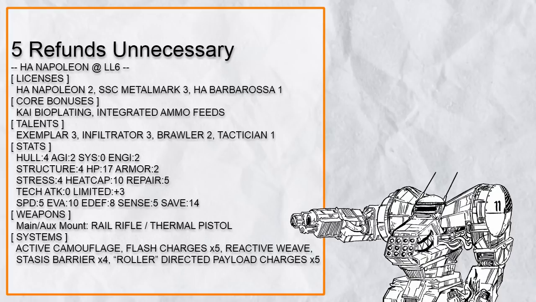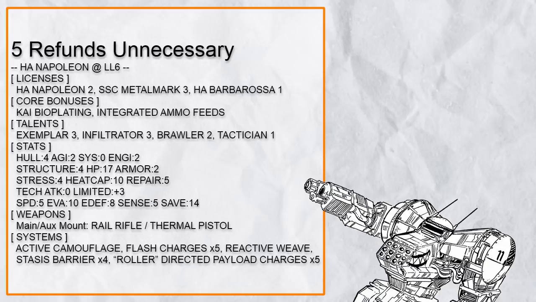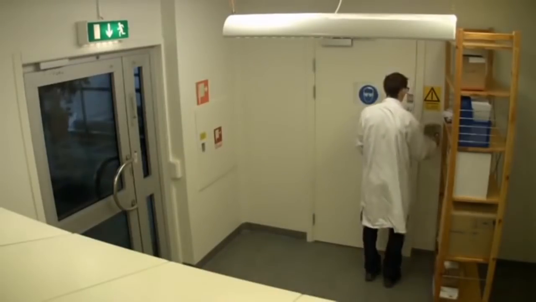Rail rifle and thermal pistol means that it can multi-hit targets with a single skirmish, flash charges can blind people, active camo makes this Napoleon even tougher, aiding in Infiltrator, along with Kai bioplating, which lets this Napoleon jump like a madman. Reactive weave lets it run from any actual danger on brace, and roller grenade means that anyone that successfully catches it gets knocked back to the next map.